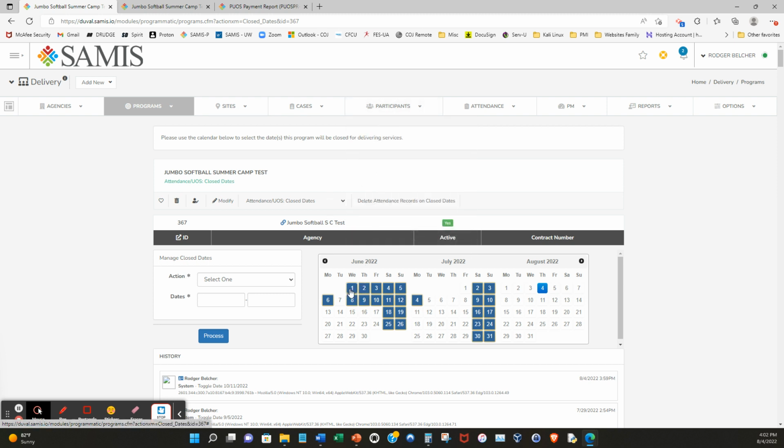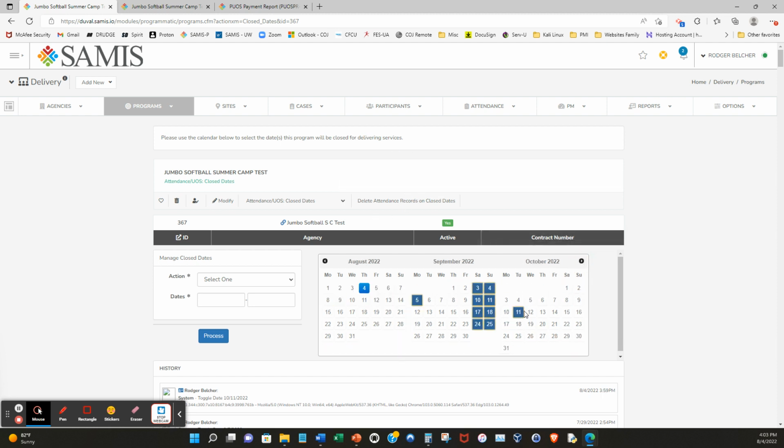Looking on the calendar itself, the blue background on the dates indicate they're closed. The non-colored ones are open. And so there's a number of ways to actually close or reopen days. If I come in and I think I'll go to the month of October, and I see that the second Monday is closed. If I wanted to reopen that, I could do that. It's a little shaded out there, but it's open now.